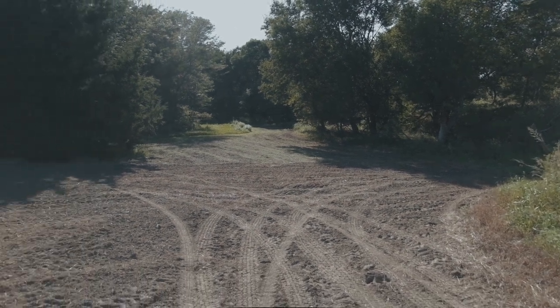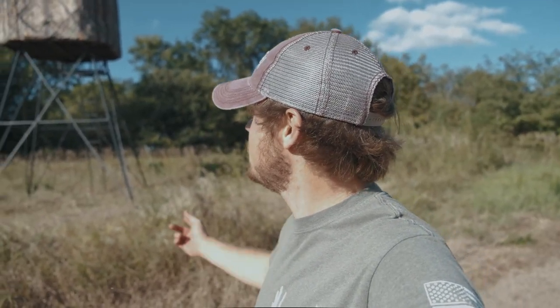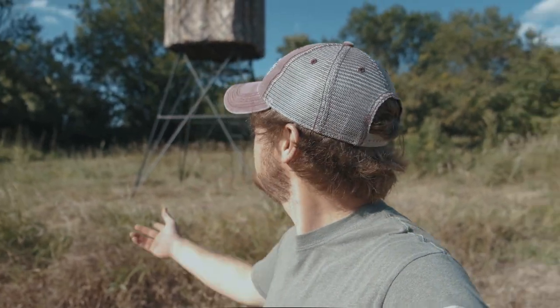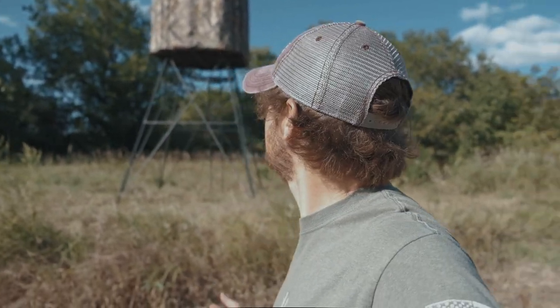That's a wrap of this Whitetail Weekly. Got the Radix blind sitting up here overlooking this awesome looking food plot — got a great looking food plot right here that we just planted; it's going to start growing. We do have a feeder over there but it will be moved here in the next week or so. Overall, these blinds are really not that hard to put together. For the money, they're absolutely awesome — $800 to $825 depending on your dealer. This is in a 10-foot configuration, and they are perfect for areas where you don't have a tree. As you can see behind me, I do not have a single tree anywhere that I can hang a stand in to hunt this plot to the right winds. Problem solved with the Radix. I hope you guys learned something today and this will maybe make you want to buy one — the Radix Monarch Blind.